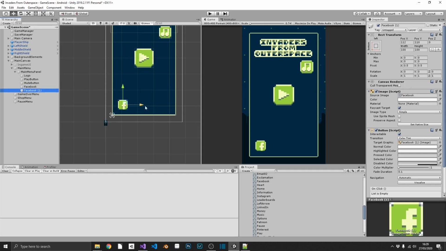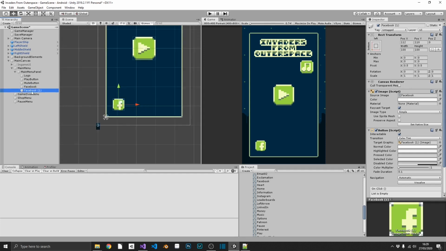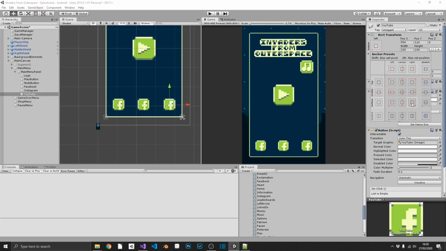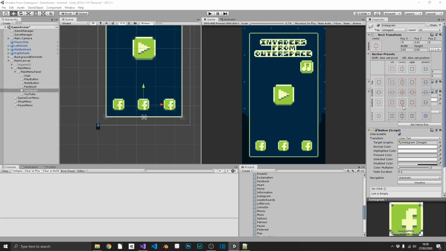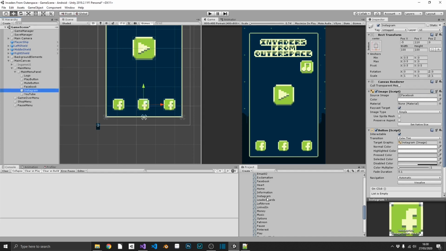But I usually add in Facebook, Instagram, and I'll also add in my YouTube channel as well. So we'll center the Instagram one, and then bring YouTube over to the far right. So we'll lock YouTube to the far right and lock Instagram to the bottom center. And then we will throw in our Instagram icon and throw in our YouTube icon.